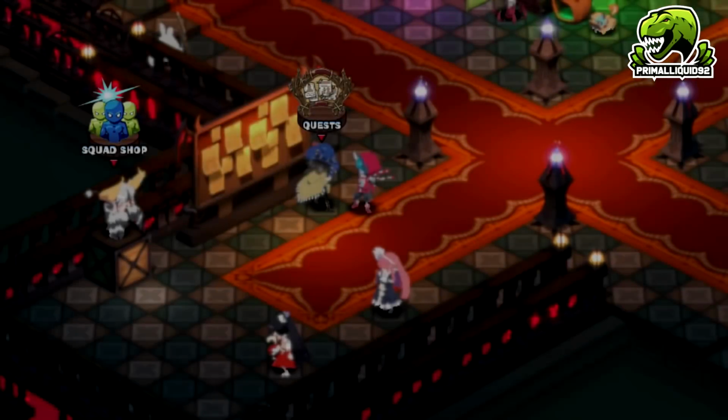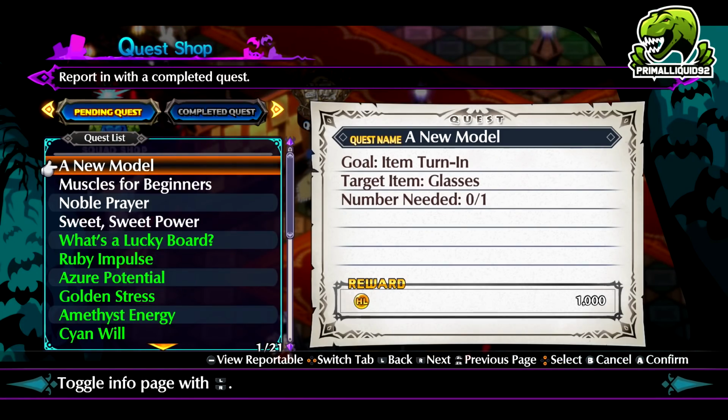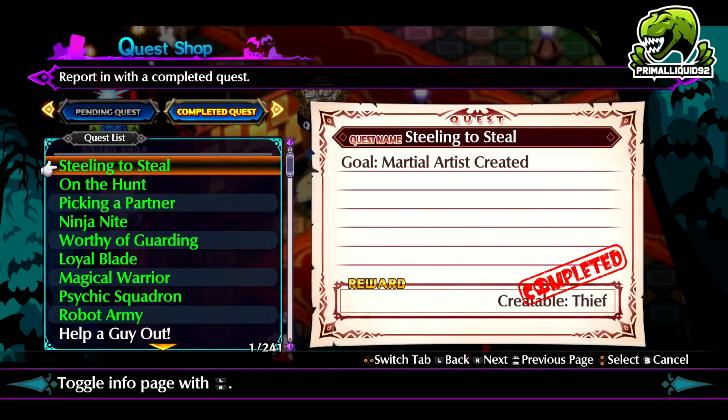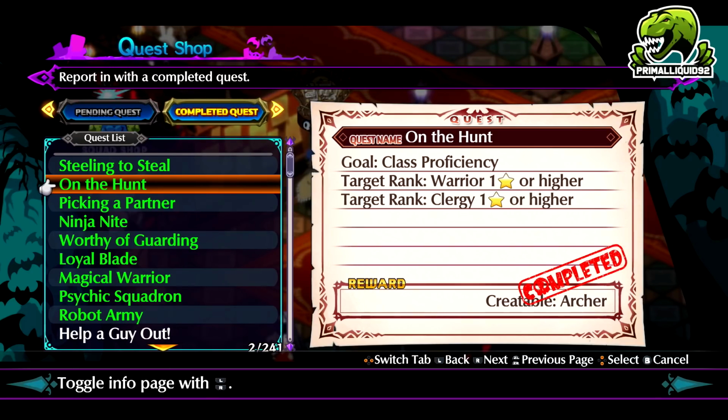Once you've got all those stages unlocked, we're actually going to be working on something else. So we're going to go to the quest shop right now, and this is where we're going to work on unlocking all of the classes. So right here, you know, gold martial artist created. So just create a martial artist, you can then create a thief. Now, here you've got things that require a little something else. So to unlock the archer, you need to get a warrior and a clergy with 1 star or higher.